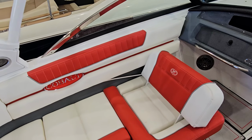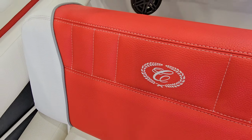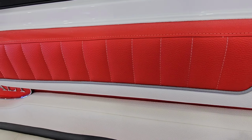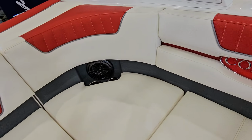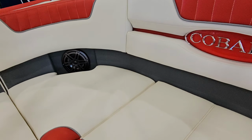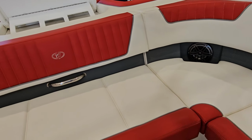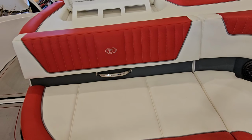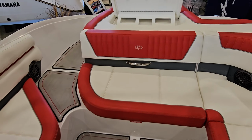Take a look at the upholstery, and that's something that in a Cobalt you can always notice. The contrast and stitch work, you look at it throughout the wraparound combings and the different color of piping, the Cobalt logos and emblems, the way they tuck their cup holders down and out of the wind, even the full wraparounds on the bottom. Everything is finished so nicely with a Cobalt. You look at the grab handles, they're actually recessed, so when you're sitting in the back seat, you're never going to feel it. And overall condition of the upholstery is very nice.